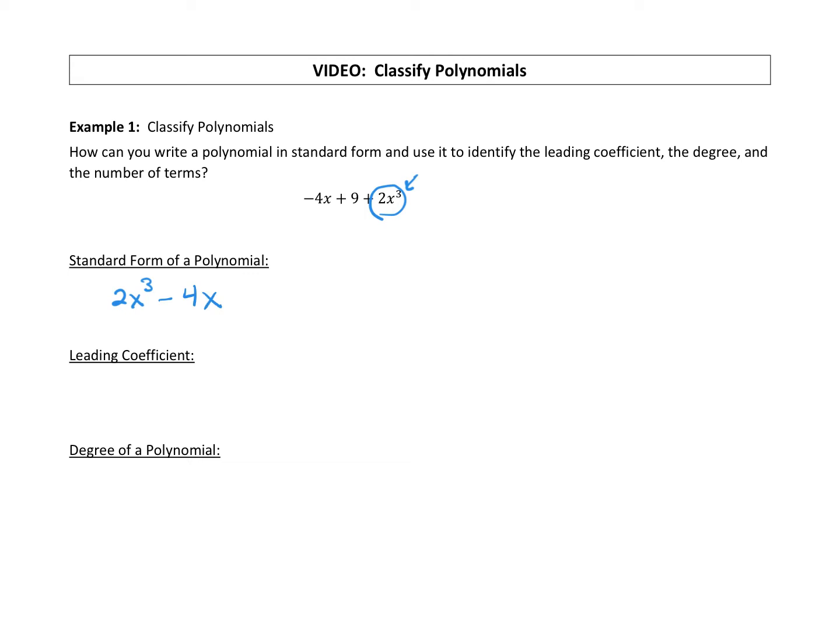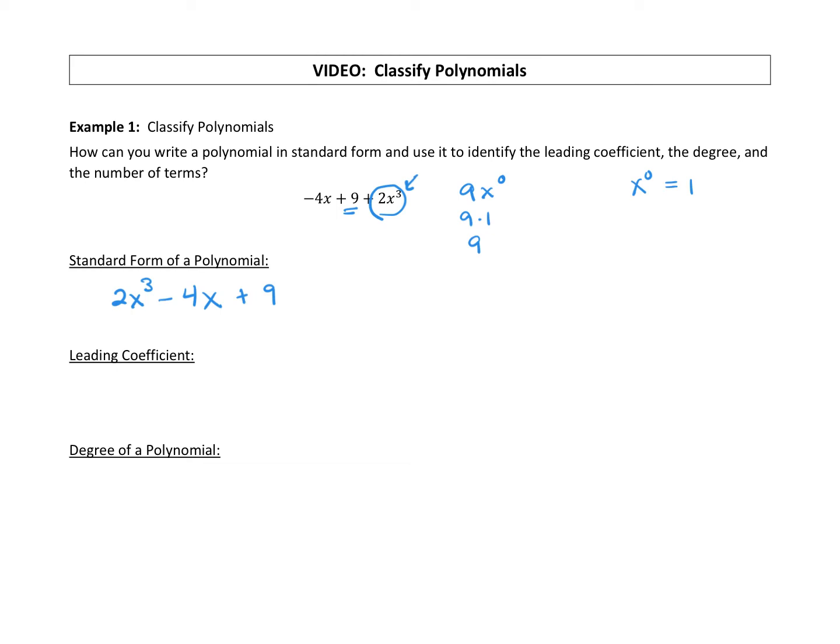And then an x to the 0 power. So let me just remind you, anything raised to the 0 power is equal to 1. So this term, 9, we call that the constant term because it doesn't have the variable with it, but technically it's a 9x to the 0 power, which is 9 times 1, which is why all we see is the 9. So that plus 9 is going to go on the end. So there we have standard form of a polynomial. It's basically make sure all your like terms are combined and put it in the proper order. Highest exponent goes first and then in descending order.